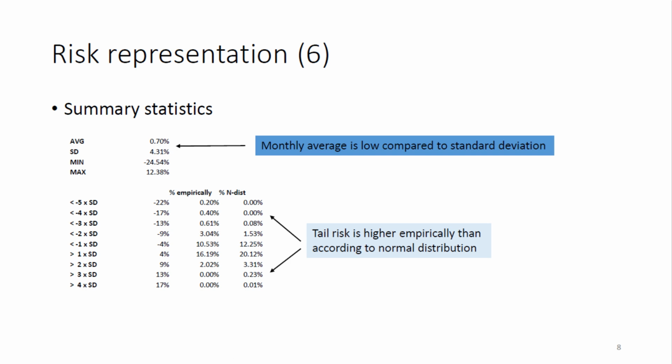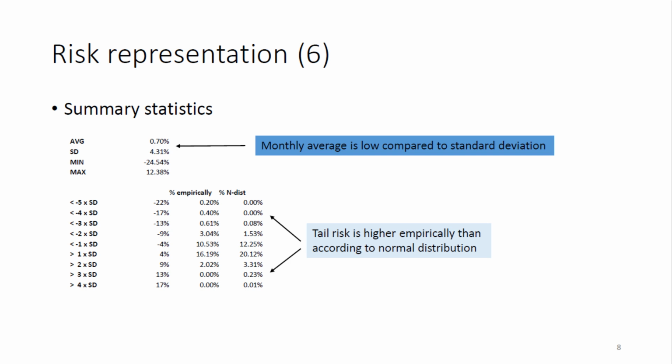So we see that volatility may change over time. I took the summary statistics of this data sample. First point of remark, the average monthly return on the S&P 500 index is 0.7%, and the standard deviation is 4.31%. So here you see the same thing that applies to daily returns to some extent also applies to monthly returns. We see that the standard deviation, which is a measure for the volatility, is really dominant compared to the average value. So the average value has far less effect on risk management considerations than the standard deviation. Sometimes people simply ignore it and put it to 0 or leave it out. Sometimes they incorporate it, but the largest effect for deviations in the future, and that's what we are concerned with, will come from the standard deviation, which is 4.31% on a monthly basis.